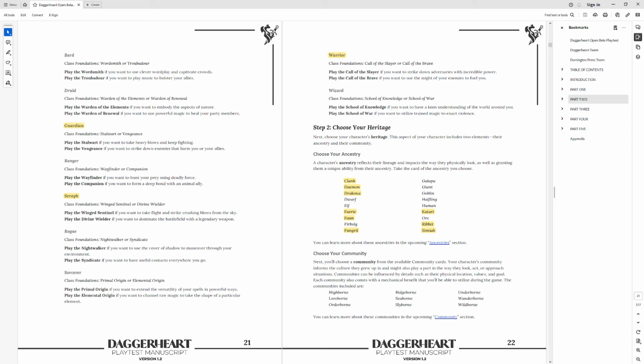A lot of ancestries, really leaning in to the animal ancestries. A lot of these were just renamed from other systems. Clank would be like an autognome. Daemon would be like a tiefling. Draconian, very fun. Fungrill, which is a fungus creature. Galapa, which is a tortoise. Katari, cat. Ribbit, frog. Simian, ape.